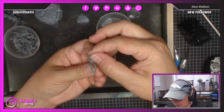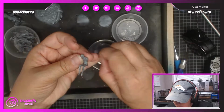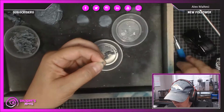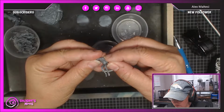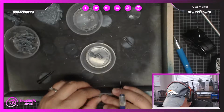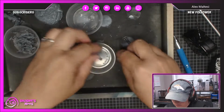There we go. All right, and the arms, this one gets glued to the side of his body. Oh, I still have another scar to cut off on that. I thought I got it. When it's on the end of a limb, go ahead and scrape it off because it's not going to fit onto the, there we go, see. Same thing with this one, we're going to need to cut the scar off this one as well. Sometimes if you just set it down and then cut it, then you're not cutting toward yourself, if you have a self-healing mat underneath you. You can also file it away.